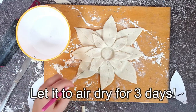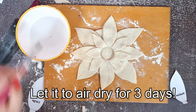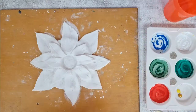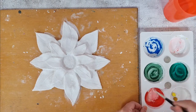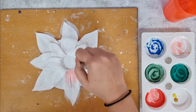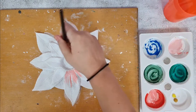Do not be tempted to paint the dough before it has dried or the paint effect will become ruined and look messy. Once the dough has finally dried out and turned lighter in white colour, it is ready to paint. Start by painting a white undercoat — this will allow the colours you add later to appear much brighter. Use thick acrylic or poster paint, and it is advisable to have an image of a water lily close by so you can try to match the colours you see.